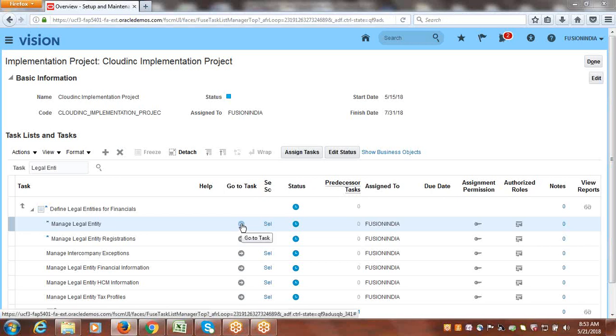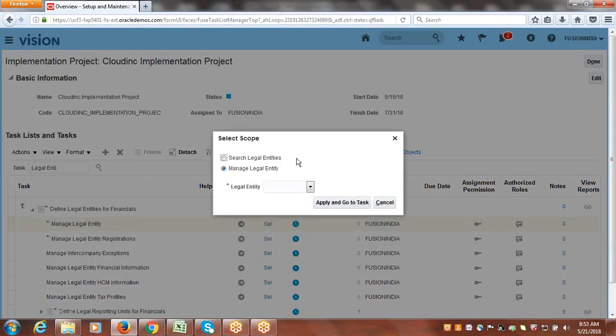Click on the go to task icon against the manage legal entity task. Here we got two options: search legal entity or manage legal entity. Within manage legal entity, we have to select the option called create new.